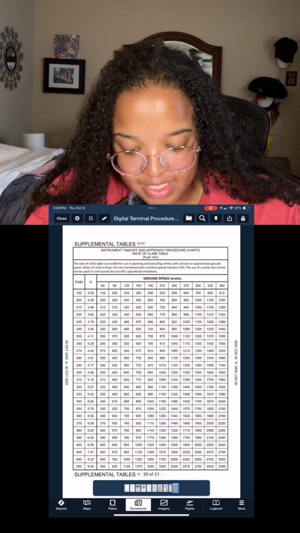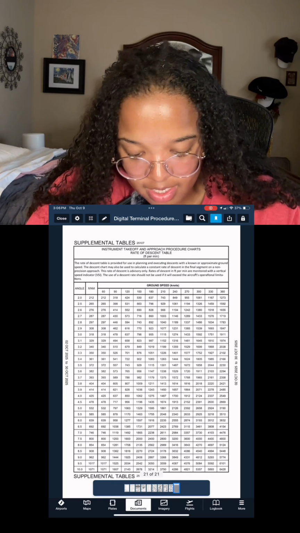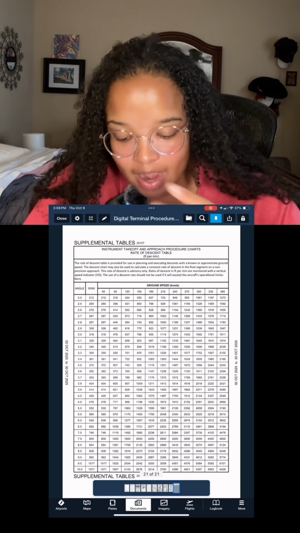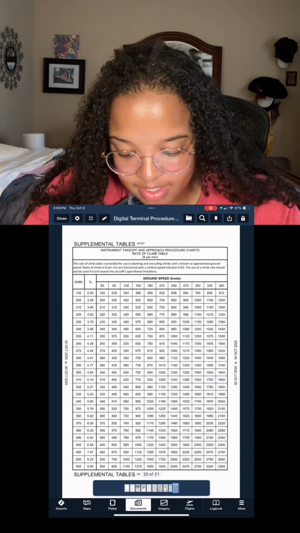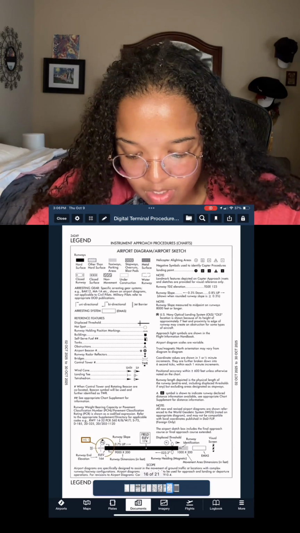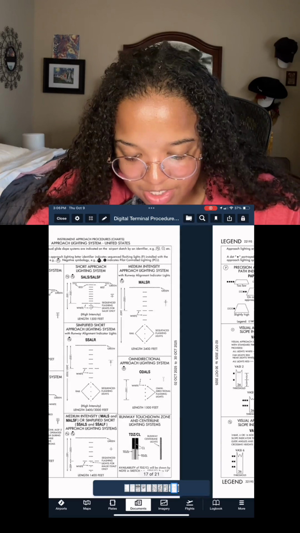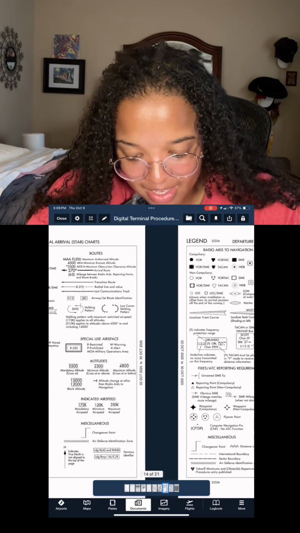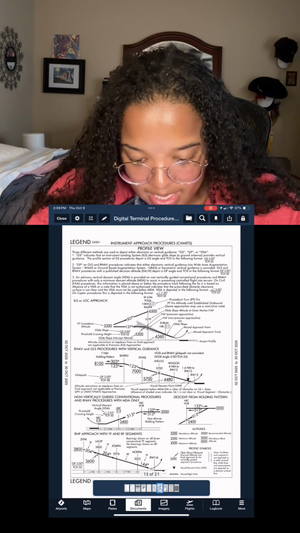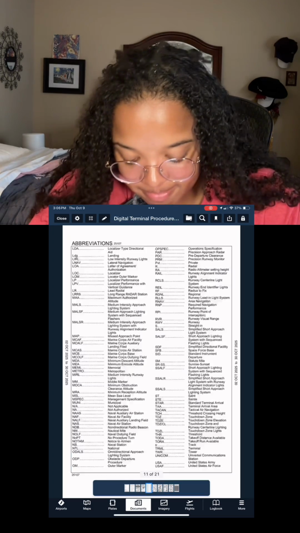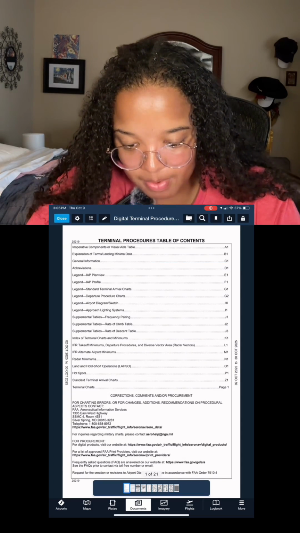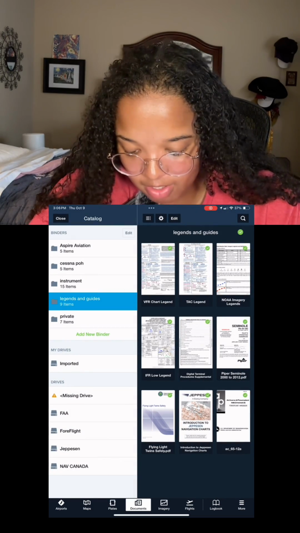You can use this table to get your actual climb gradient and descents. This is also a really great tool because it gives you all the legends that you need to decipher everything needed for instrument. So really good resource. I would highly suggest you guys download that.